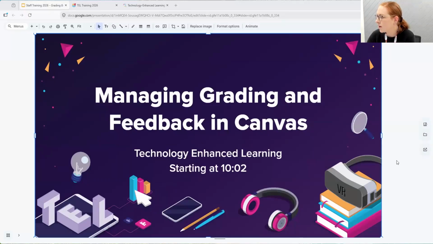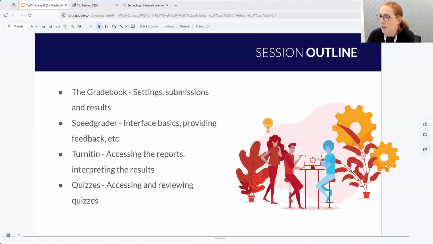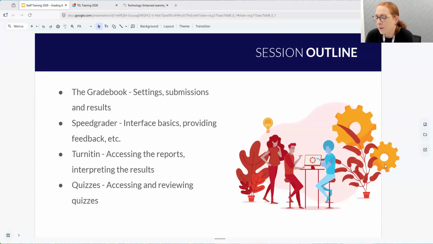Okay, so in the interest of time, I'm just going to start into it. What we're going to look at today is the gradebook, the settings and submissions and results in that. We're going to look at SpeedGrader, where we can add our feedback and our grades and look at using our rubrics.